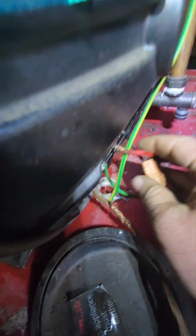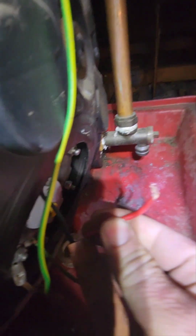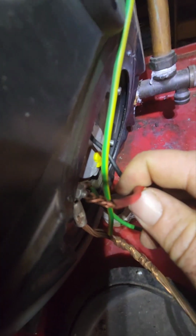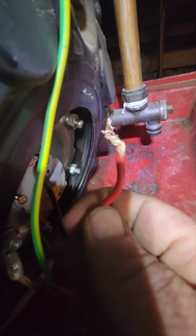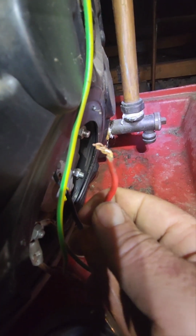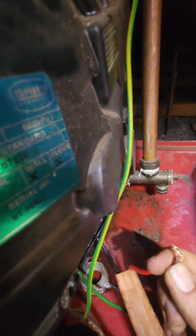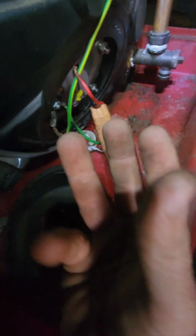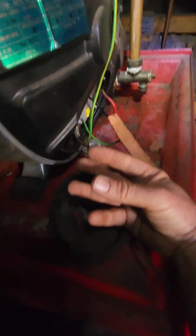Okay, so I found this live wire looking like this. If you can see there, it's difficult to see, it doesn't want to focus. But it's twisted funny. So whoever connected here last didn't check two things. This wire is very hard here, the plastic. And also the copper is not twisted smoothly, it's not standing straight. So that makes it very difficult to go into a little hole. So I'm going to retwist it, cut it off, retwist it, and I'll show you.